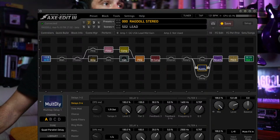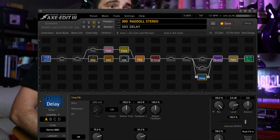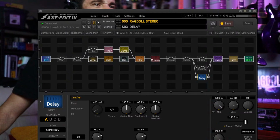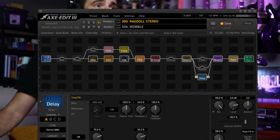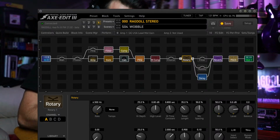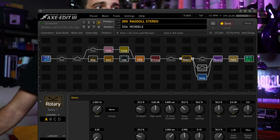And for the rhythmic delay scene, there is a delay block doing, as you might guess, a rhythmic delay. And then the other scene that I use sometimes, it's a rotary speaker on top of that rhythmic delay sound, just for some wobble. So that's the main thing.